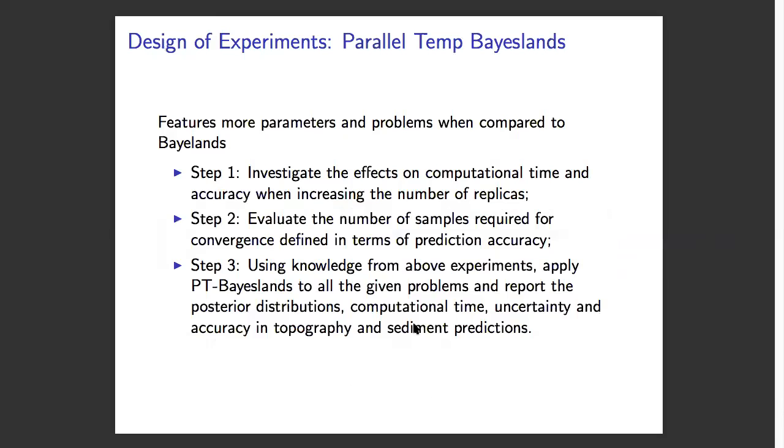The parallel tempering project had different goals. The Bayeslands MCMC was just to demonstrate how we can wrap this up in a framework and have some sort of inference and look at the likelihood surface, whereas the parallel tempering was about taking that framework, using it in a high performance computing environment with lots of cores, and seeing how the time is reduced and the accuracy is improved. So we investigated how many cores you should use, what time you should run it for, and what it produces.